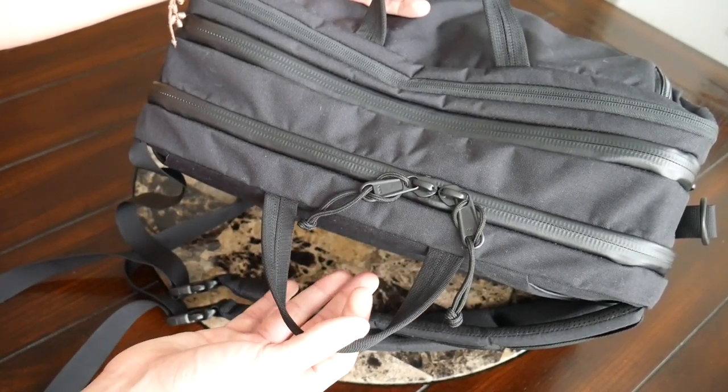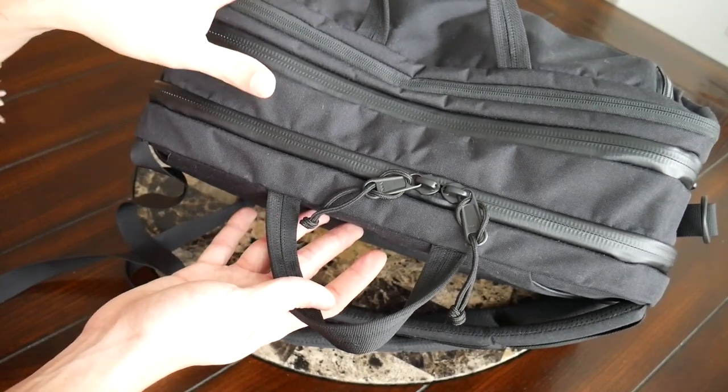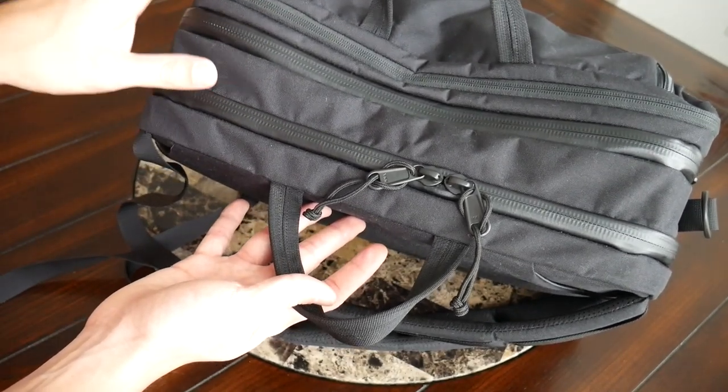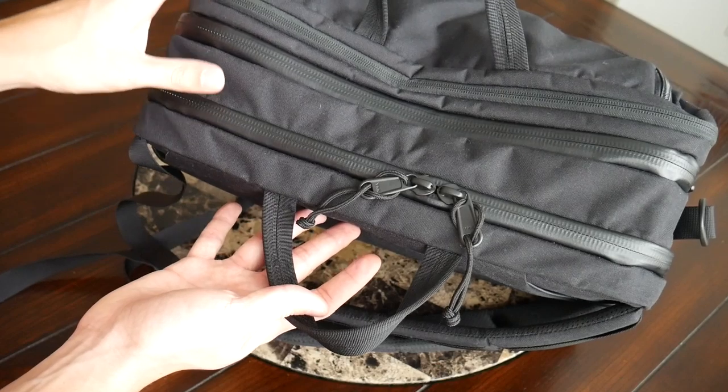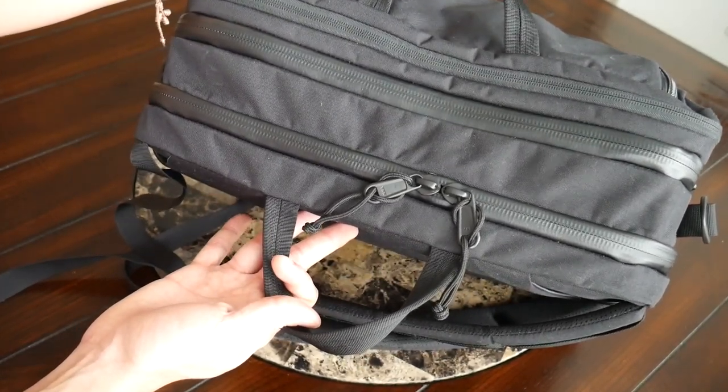Using this has definitely opened my eyes to some of the benefits that come with a shoulder bag. It's very convenient to access a lot of stuff. And while I'll typically stick with more of a backpack style carry in general, I'm looking forward to experimenting a little bit more with this bag as I use it in the future.